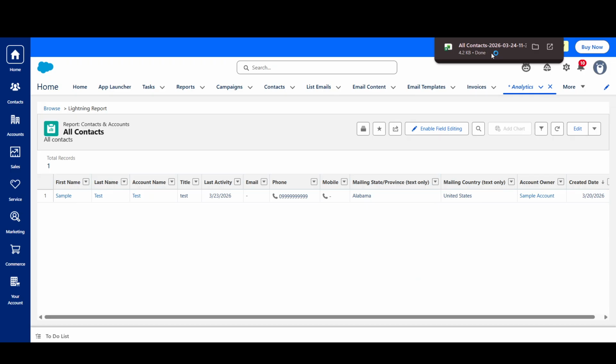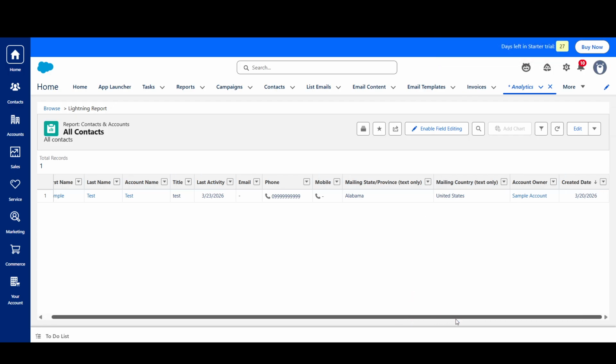Very large exports may be subject to limits, so if you notice truncated results, consider refining the report or working with your administrator. And since contact data is sensitive, store the file securely and share it only with people who need access. That's it. You navigated to Analytics, found All Contacts, verified the total records, and exported a details-only Excel file. Follow these steps anytime you need a fresh copy of your Salesforce contact data for analysis, backup, or migration.